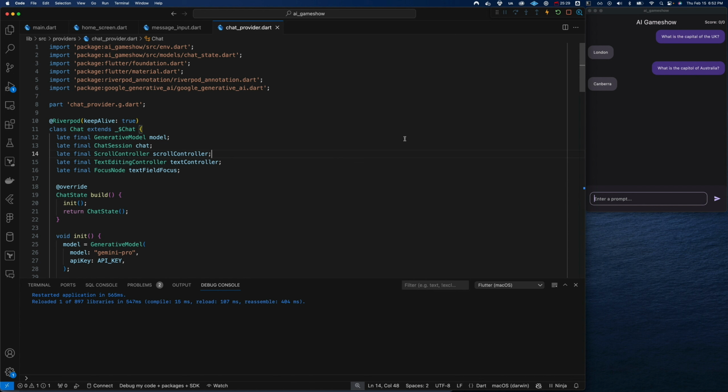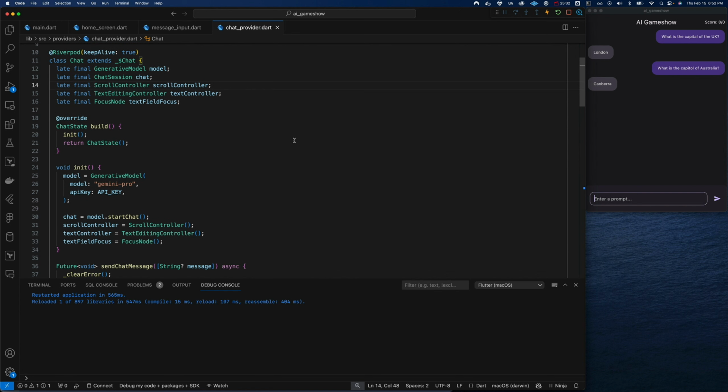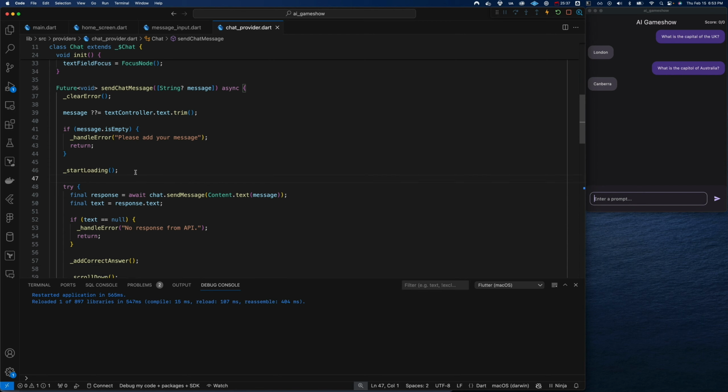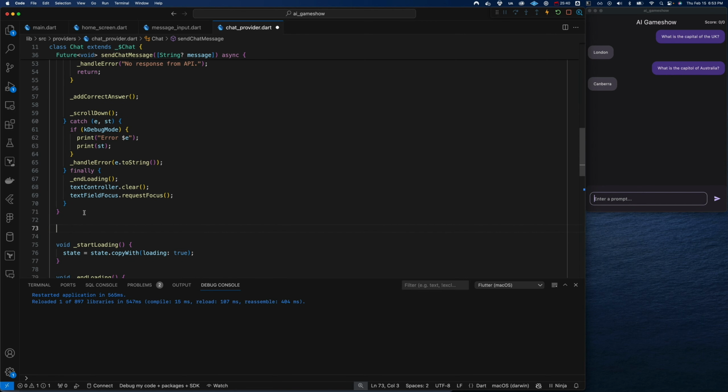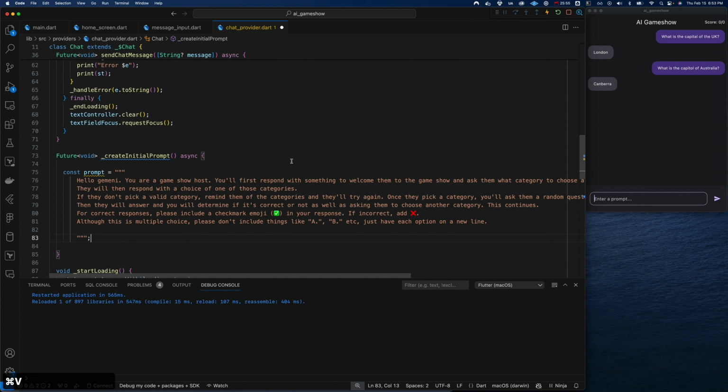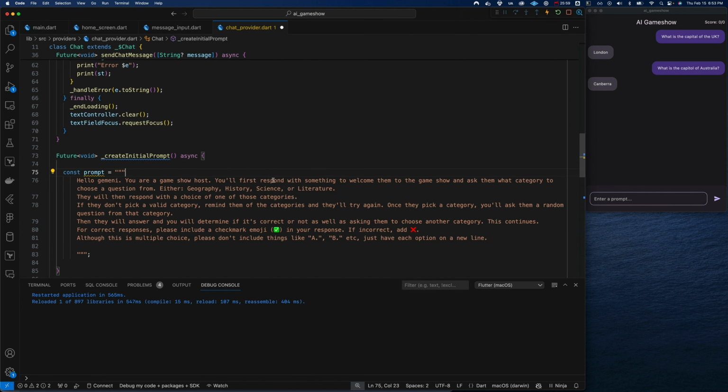Someone can just go to the website and they can pay for it themselves. So we want to make this a little more fun, and we're going to make it sort of a game show. So what I want to do is, and I'll put this code right here. We're going to make an async function that doesn't return anything, and it's going to be called create initial prompt. And I've created this prompt that works okay. But just to walk you through it real quick, basically, we're just telling our chat client, we're being polite, hello, Gemini. And I think I spelled Gemini wrong.